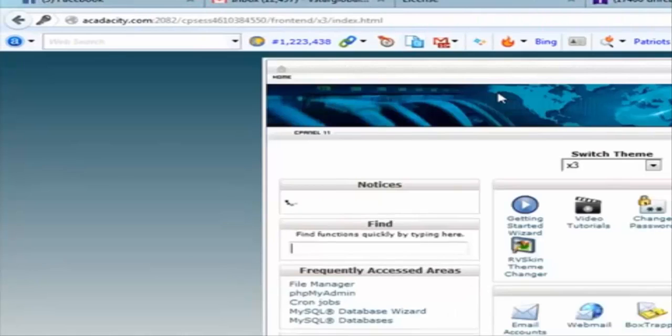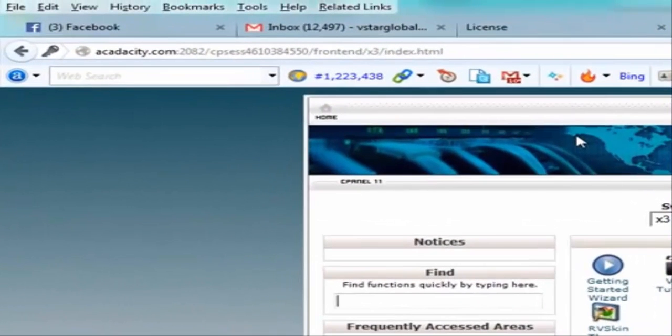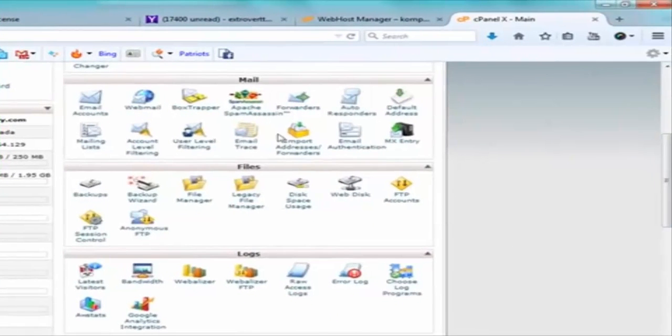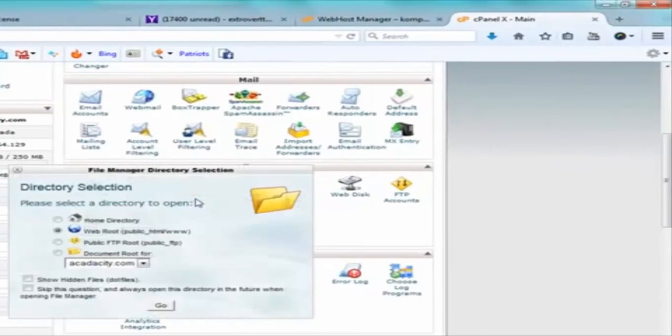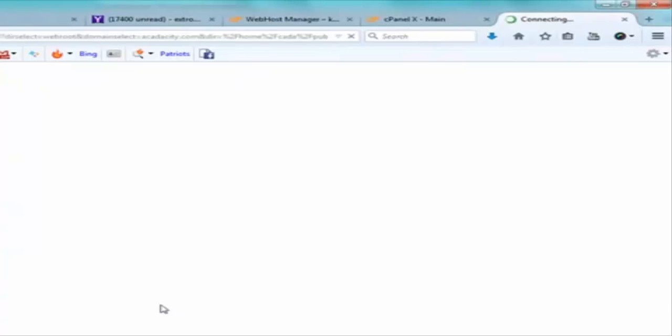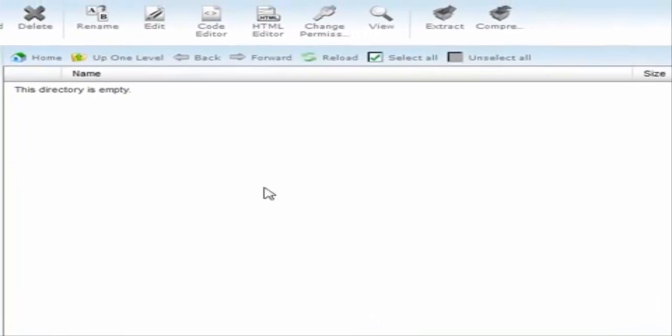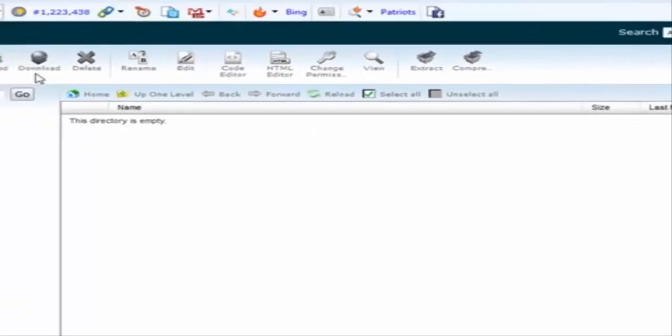It's going to log in, and at this stage, you're expected to have ordered the Mobicon application. You're expected to have paid for it and gotten the product delivered to your email from mobiconcms.com. Scroll down, come to File Manager, click on File Manager, click on Go. You see that there's nothing in the root directory. As I said, you don't have to be very technical to use the app, so just follow the guides.